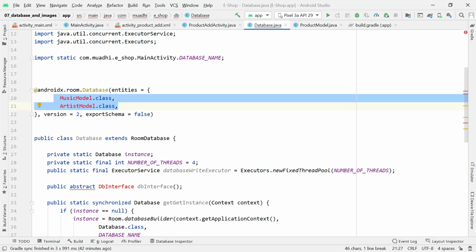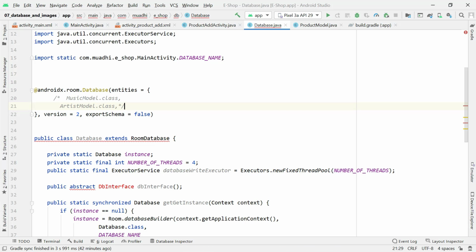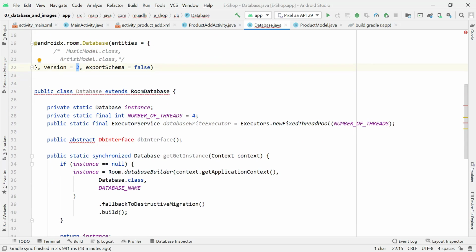For now I don't have any, so I can just leave this one commented, or I can delete them for now, because I don't have any. And then after, you define the version of your database, and then you say if it should be exported or not. Just keep it false. So this is the version. If you change anything in your entity, you'll have to come and upgrade the version here. So in case you create a project and then you update, and in the new update something has changed in the model that you're saving in the database, you'll be increasing this version, so that when users install the application, it does not crash.